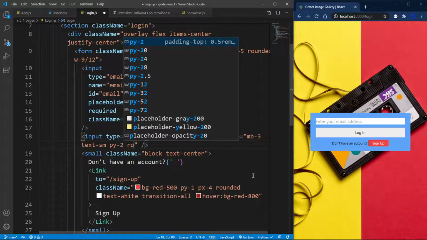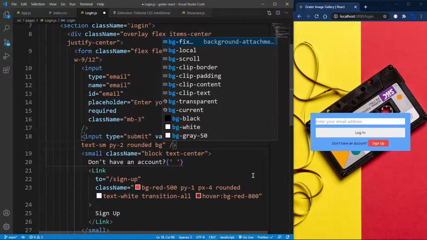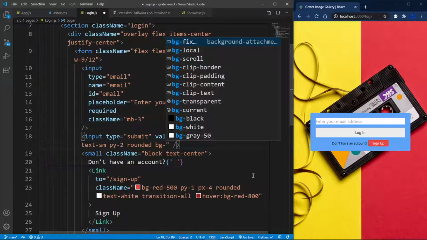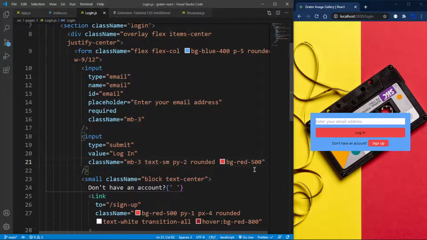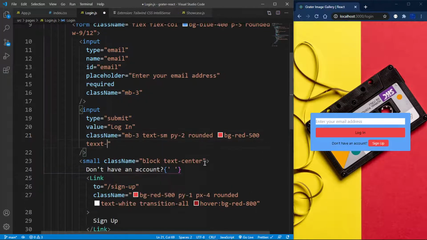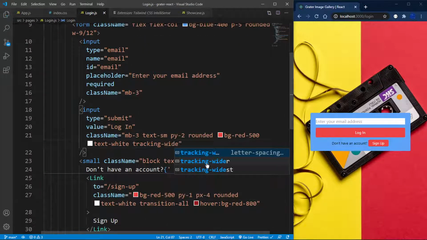And then let me add a rounded class on it, and then let me add a background color, so bg of, let's say red-500. And then let me change the text to white, like that. And then I want to add some letter spacing on the text, and you can do that by saying tracking-wide, like that. No, let me say tracking-widest so it is much more visible, like that.